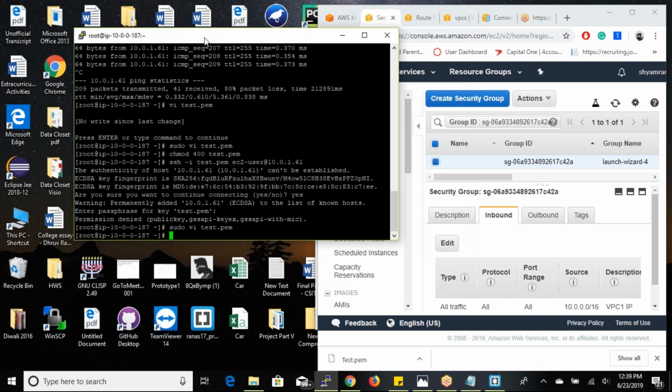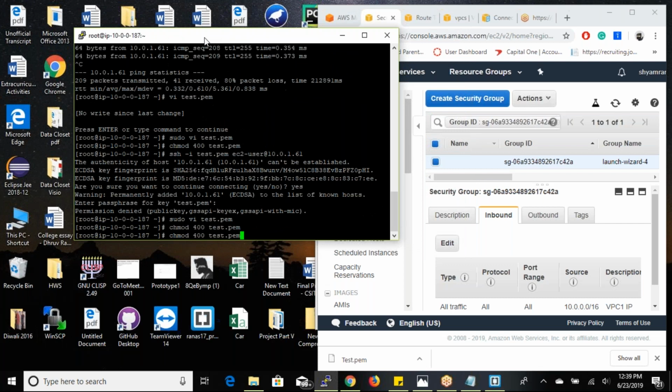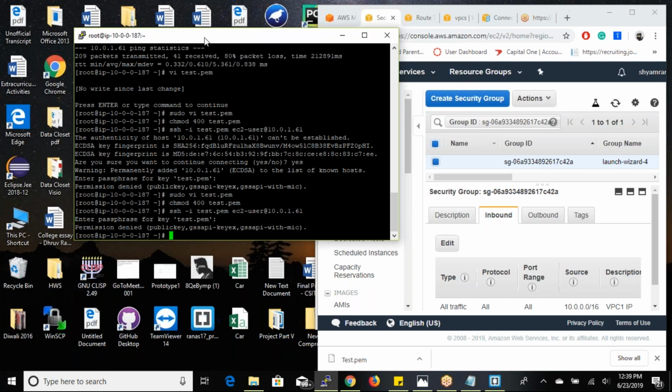So you're logged into the server? Let me try that now. Yeah, right. It still keeps saying permission denied. What command have you executed? ssh -i test.pem ec2-user at the IP 10.0.1.61.